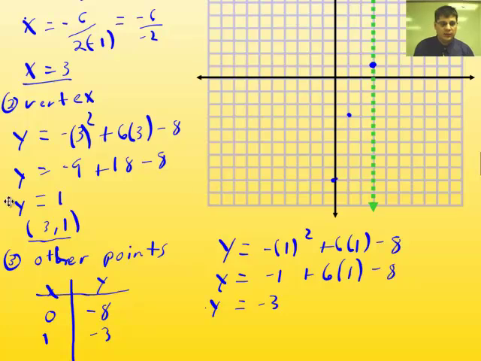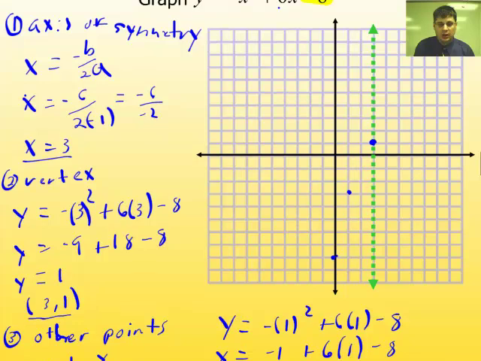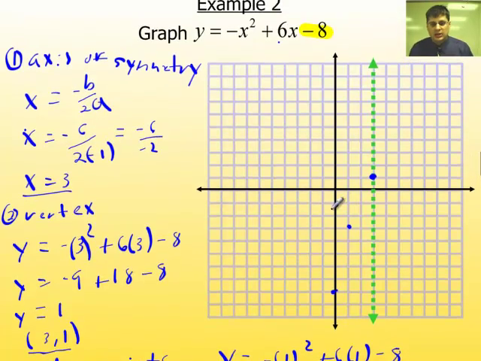1 and -3. Okay, now that's all the plugging in we'll have to do, because we're going to use the property of the line of symmetry. Again, it's a very useful thing to help us graph, and we're going to use a property that it cuts the parabola in half. It's symmetrical.